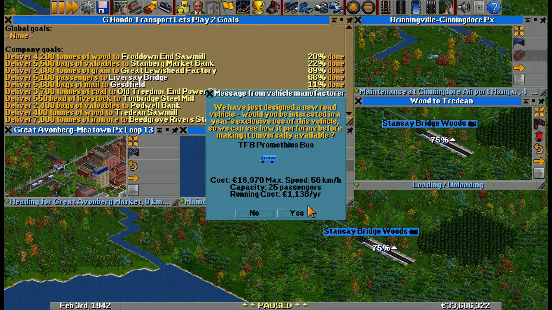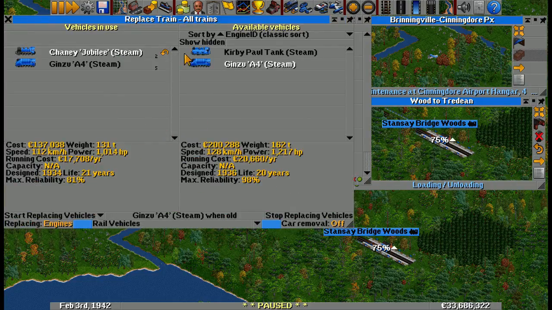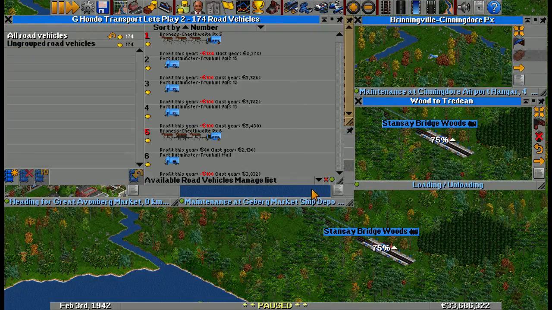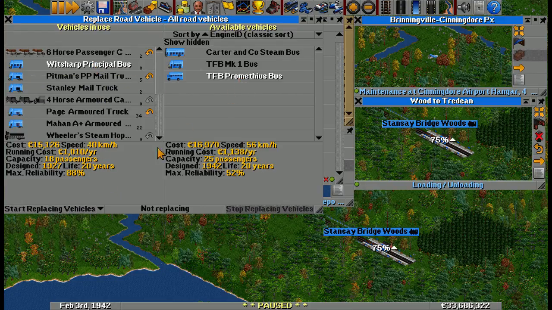Ooh, an even faster bus. Yes, we are definitely interested in those. Definitely. Oops, that is not the right one. Let's try going to the right one. And hey, road vehicles, that's very helpful. Okay, so our current one's 40 at 18, 56 for 25, done and done. And in fact, we'll be replacing them as well.